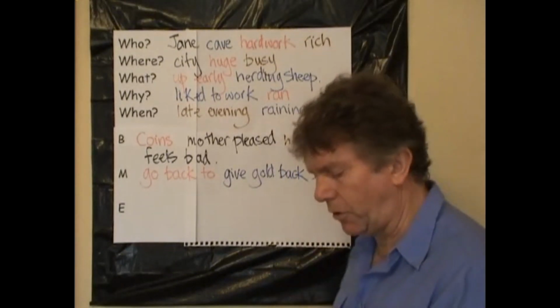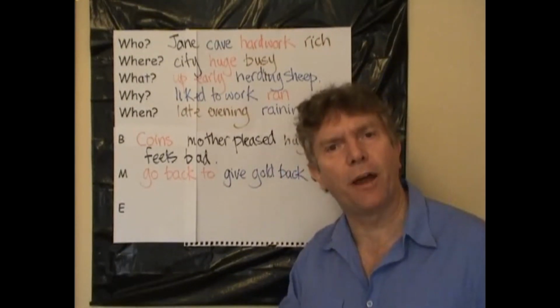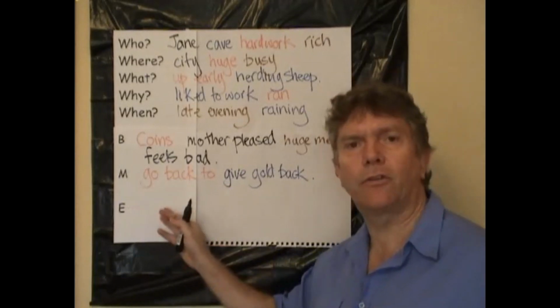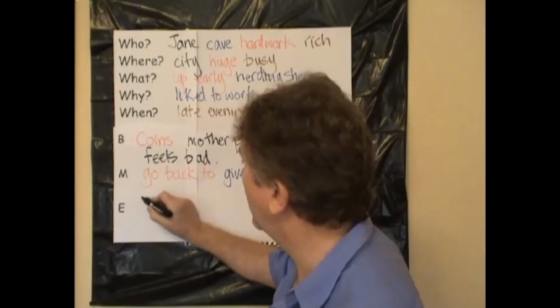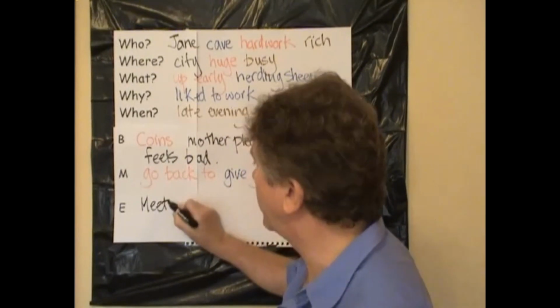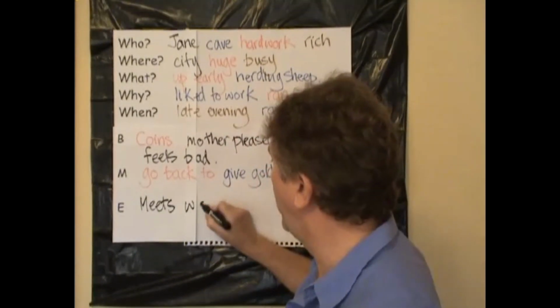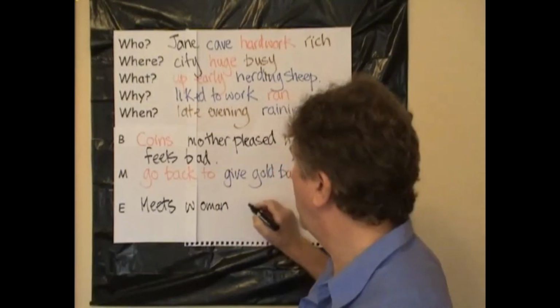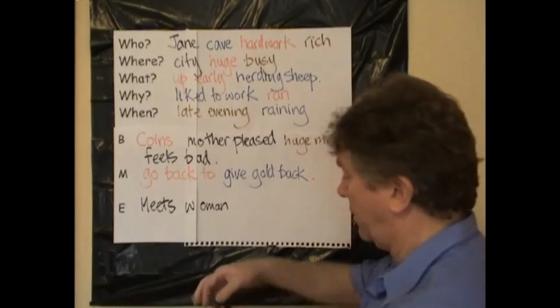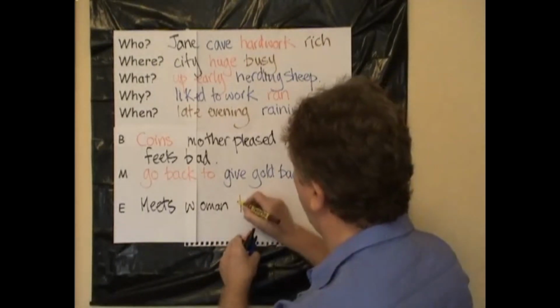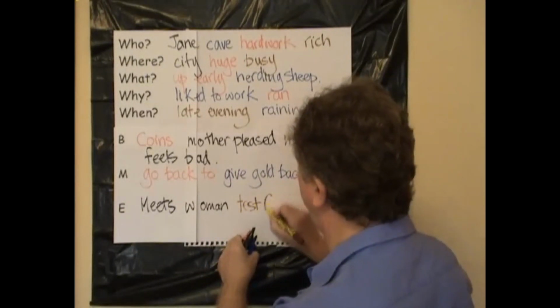And at the end of the story, well, I certainly wouldn't recommend that you make it so that they live unhappily ever after. It could be that she meets, not a man dressed all in green, but the woman who says it was like a test. And let's try a different colour. A test for her honesty.